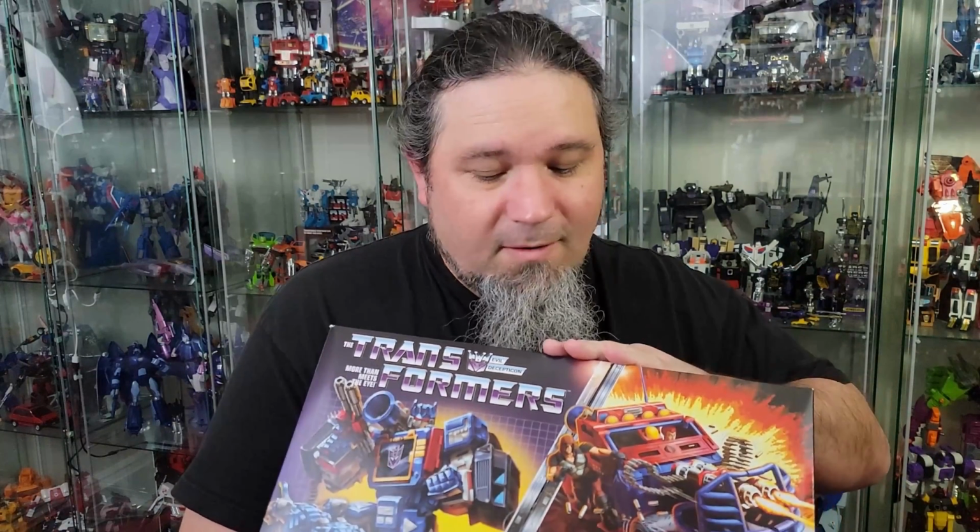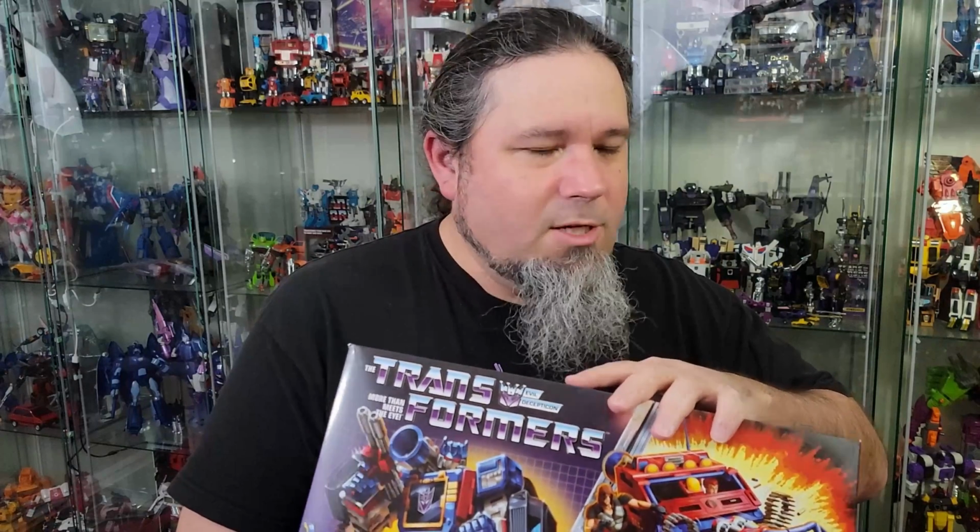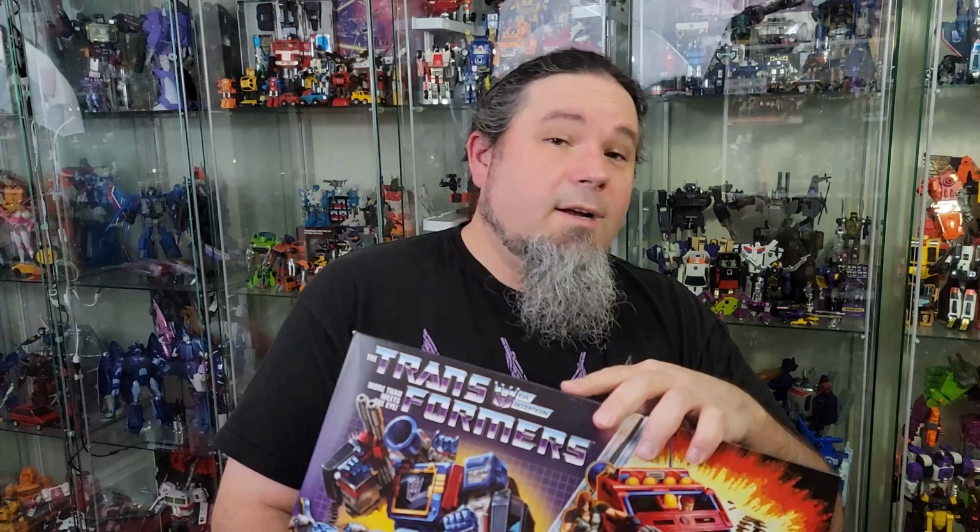I'm Ghost Prime, and I'll take a look at the Dreadnought Soundwave Thunder Machine in this video. I love this packaging so much, but kind of check out to see if this guy is as good as, or as bad as, the originals, depending on your point of view, or if he's better. Looks from the pictures, he does look better.